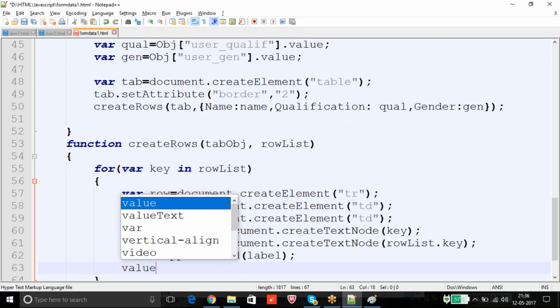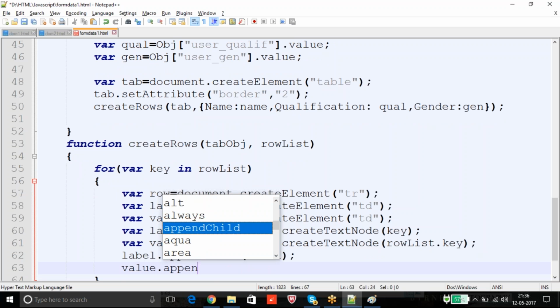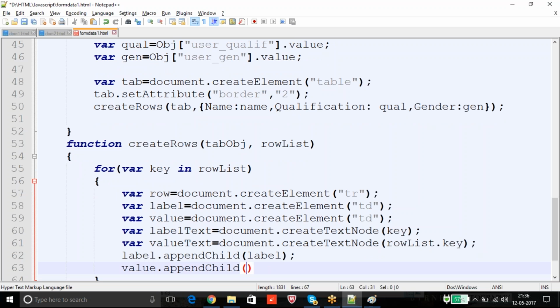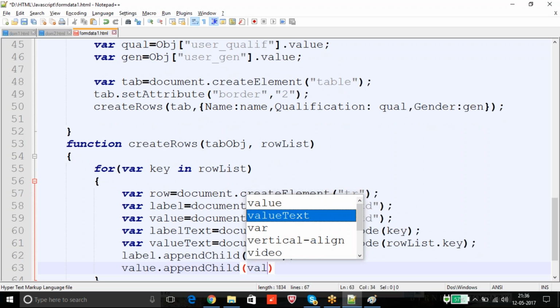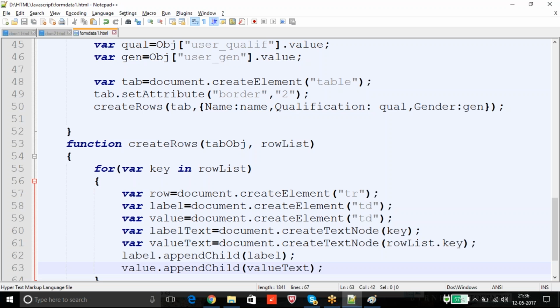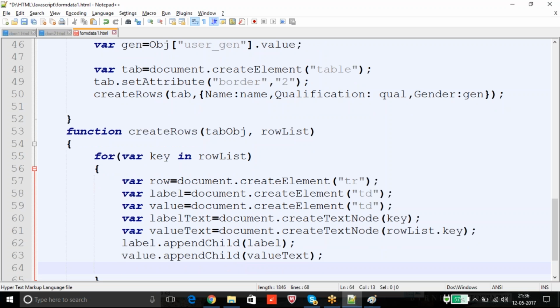Next, value dot appendChild of value text. So we added the text nodes to the label and value. So both of the TDs, the table data, I mean the TD tags, contain text nodes now.